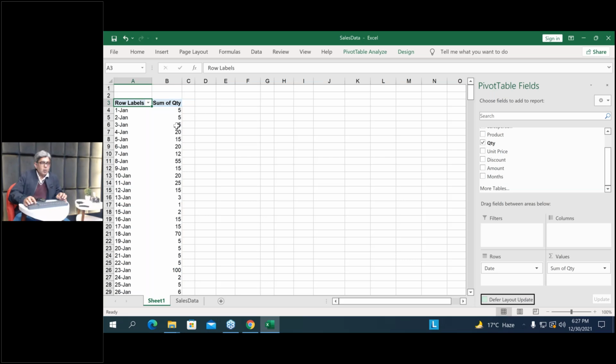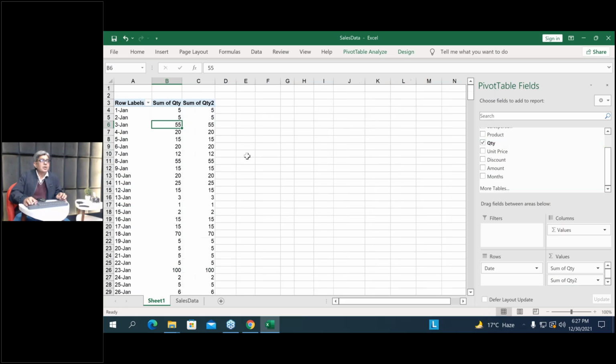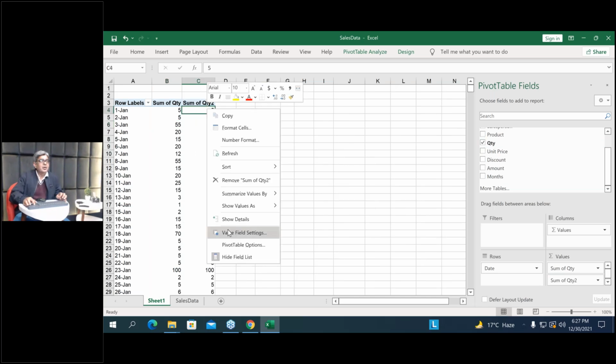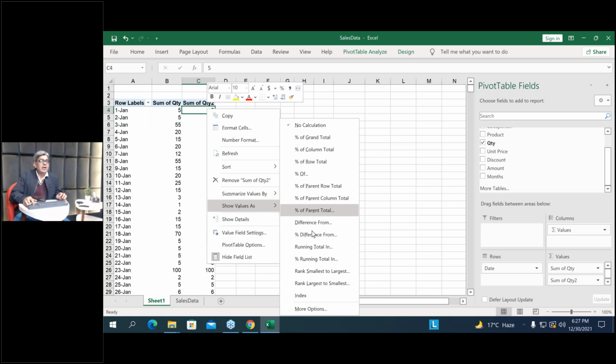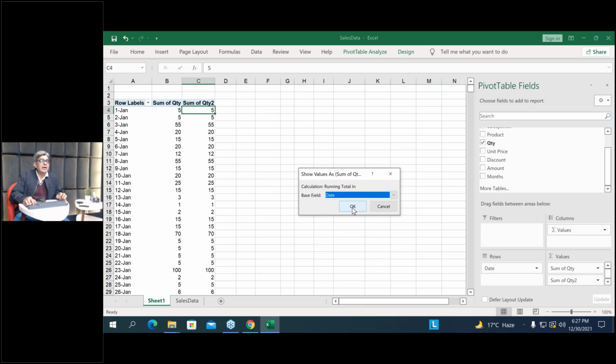So what I can do, I can develop a running total as well. For example, I have this. Let me have another instance of the quantity here. So I have this. So select the second one, right click, then show values as, and we have the running total. So click the running total, by date, base field is date, click OK, and you will see we have a nice looking running total.